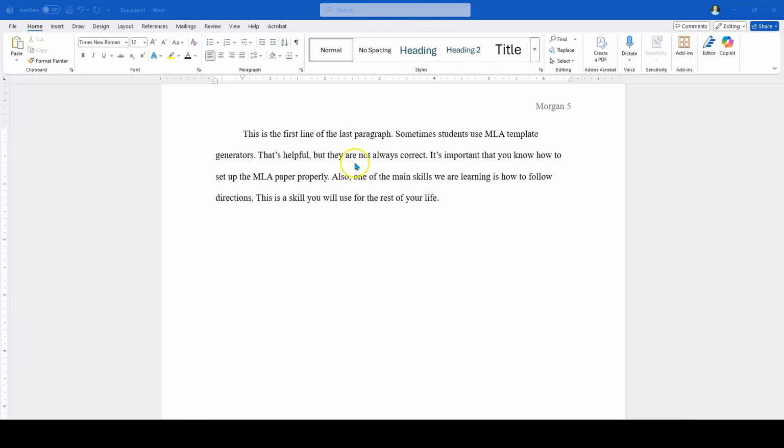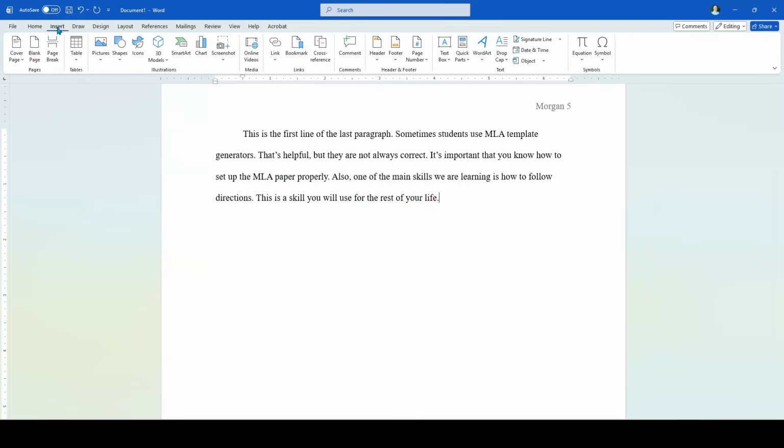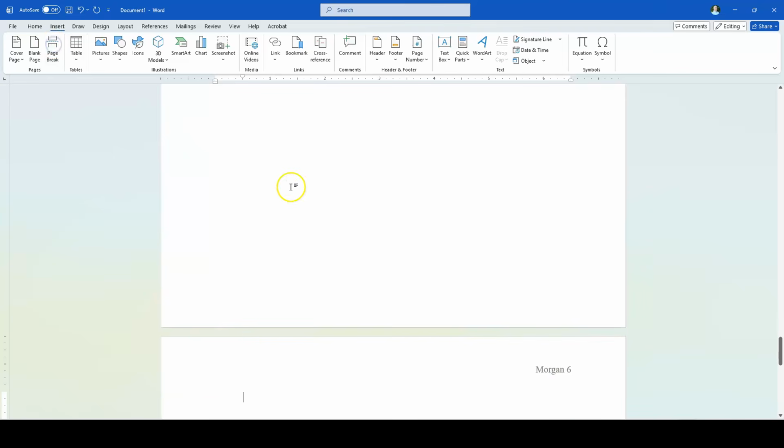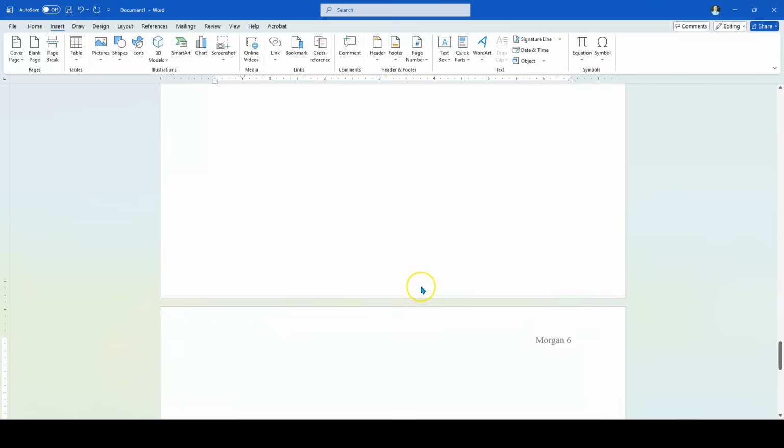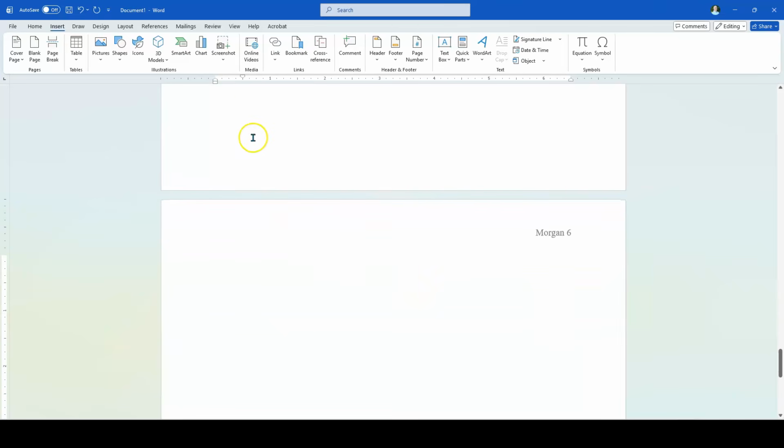What I'm going to do is put my cursor here at the end of wherever my paper ended. Now, Works Cited starts on the top of its own page. A nice way to do this is to go to the Insert button and hit page break. A lot of people just hit the enter button a whole bunch of times. Don't really do that, and I'll show you at the end of the video why that's not helpful.